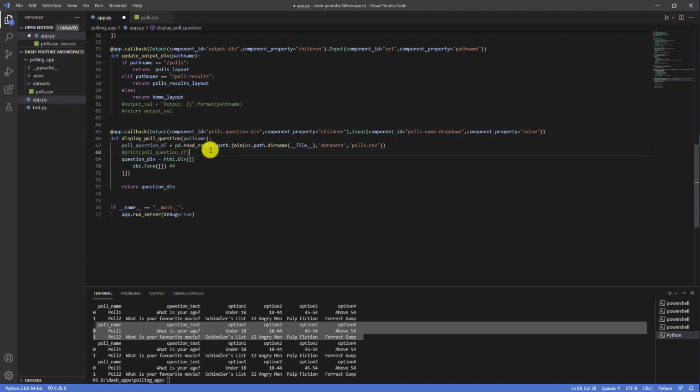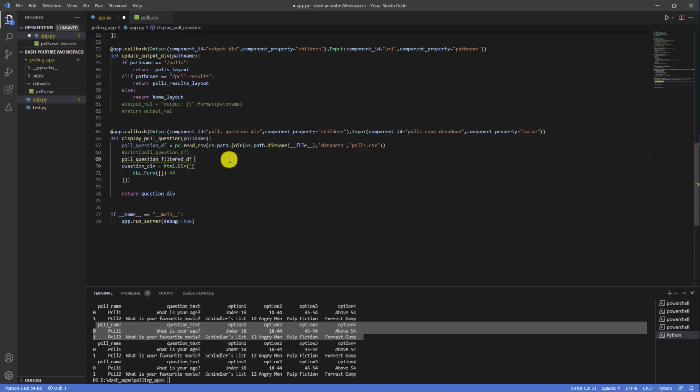Fair enough. Now what I will do is we will try to filter it, because our aim is, based on the selected poll name, it should take the corresponding question set, correct? So let us do that. Let's say I'll just create a simple variable again, filtered_df, filtered data frame.